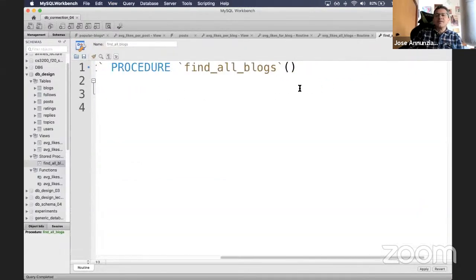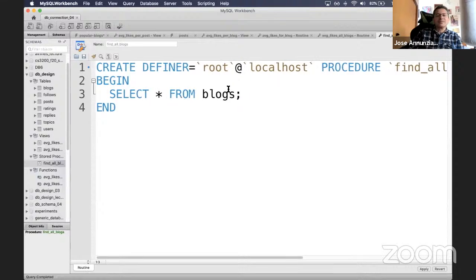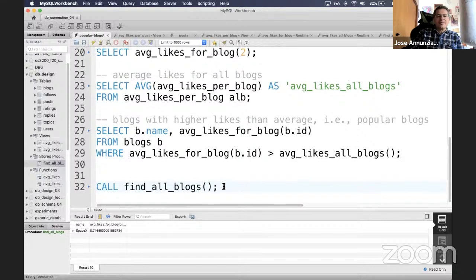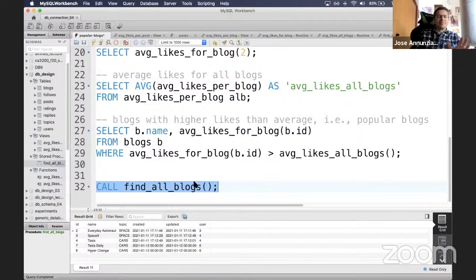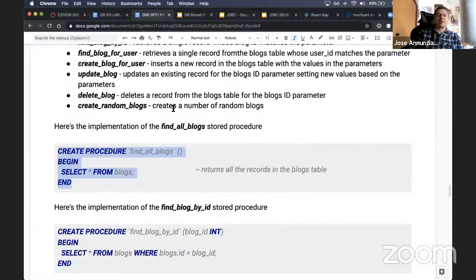Find all blogs, select star from blogs, and call find all blogs. Oh, 10 results. Oh no, this is result number 10. Oh, all right. No, sorry. Yes, here they are. Not sure why I was just showing you one before. Anyway, so there we go. It's returning the whole content of the table, which is what we were expecting.